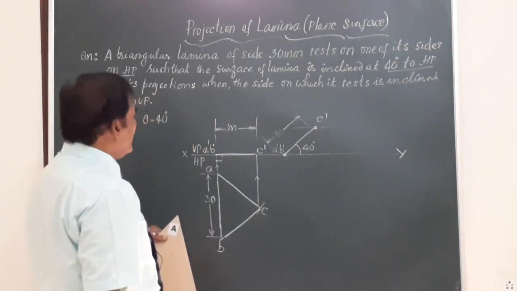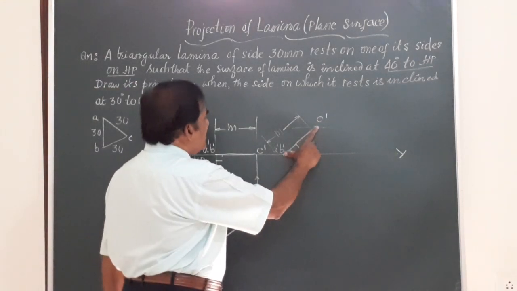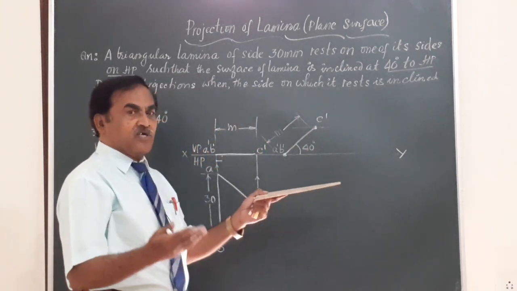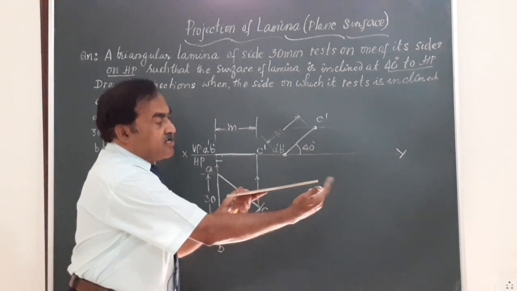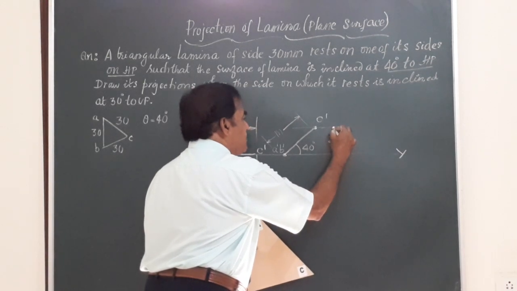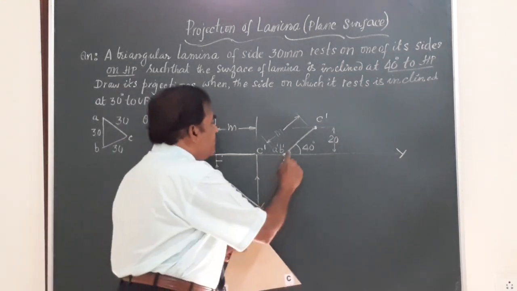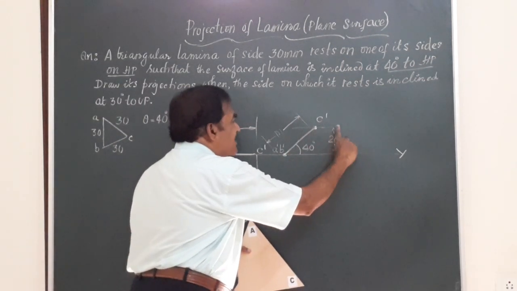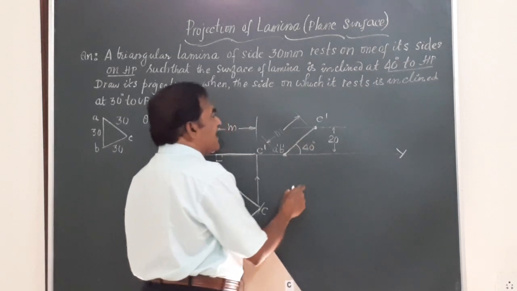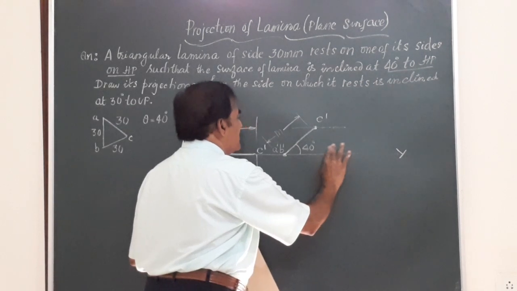Friends, in this problem, I have to tell you something. Instead of giving this inclination of the lamina with the HP, they can also give it like this: the lamina is resting on HP on one of the sides, such that the corner opposite to that is at a height of say 20 mm above HP. So in all such problems on lamina, they can give you this angle of inclination or the height or the locus of that C. Either they can give you this height or this angle, it is all the same. So you should be able to get that. I just wrote this only for the purpose of explanation.